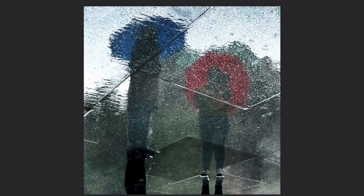But look at what happens when we convert the image to black and white. With the conversion over to black and white, the whole color element here is gone. And not just the color element, but just a sense that these two figures here are carrying umbrellas. There's no sense here that this person has an umbrella. We just see their shadow here, so we don't even think that they're carrying anything in their hands. And here, you see this sort of roundish shape, but it could be anything at this point. There's no sense that this is an umbrella of any color.